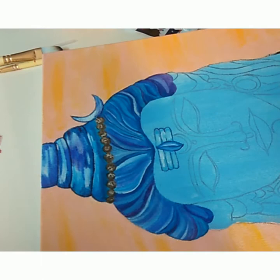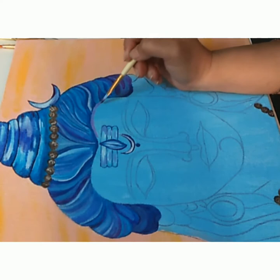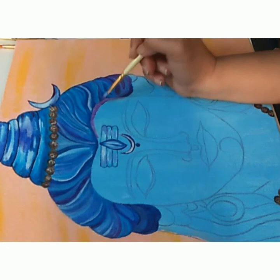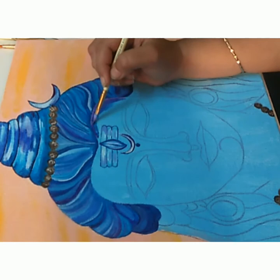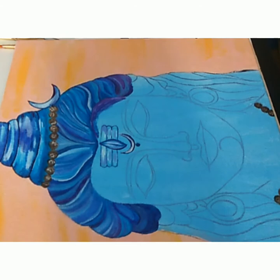Moving on, I add a purple color to the bindi and add white highlights over it. I move on to coloring the forehead area. For the topmost area of the forehead, I am using purple diluted with a little water — its consistency is almost like that of watercolor. I'm using purple as it is a dark shade and it will clearly define the separation between the hairline and the forehead. Then I apply a layer of fallow blue with the same watercolor kind of consistency, applying layers in this way so they don't dry out quickly and it's easier to blend the colors well.